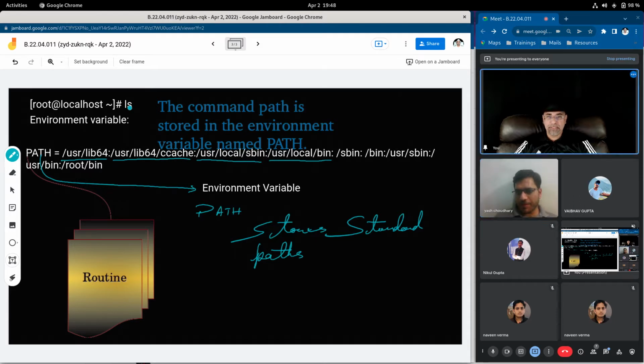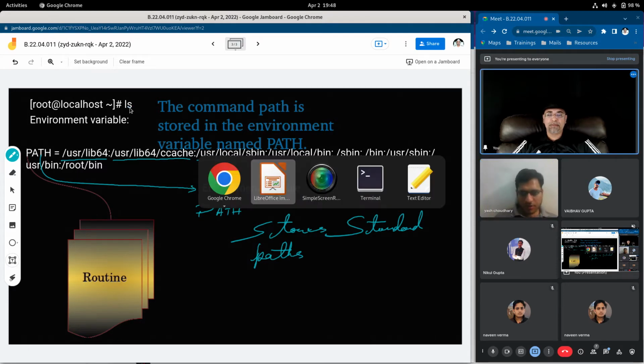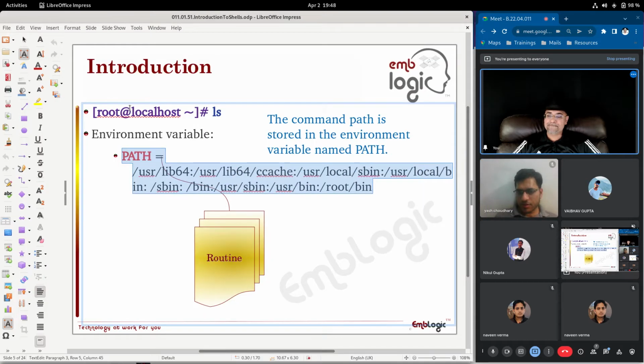That's absolutely correct. Sir, in that case, if we add our own executable in either of these directories, then we will be able to execute that executable from any directory. That's also very correct.